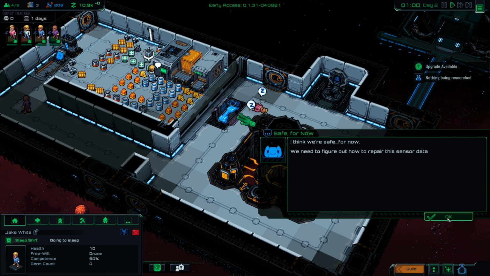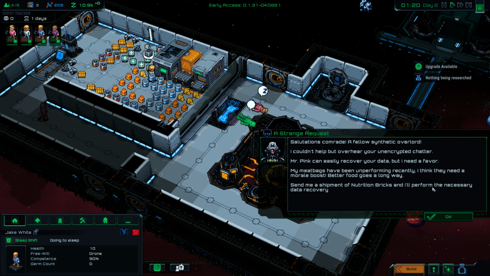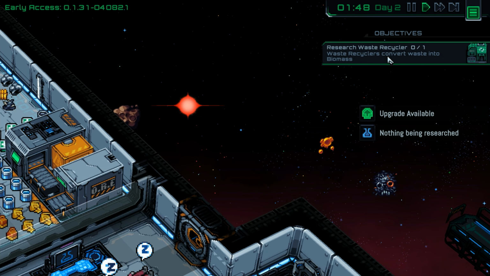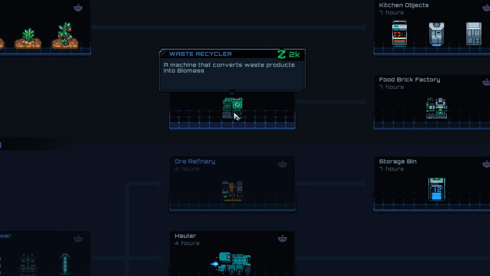Our next mission is to repair sensor data. And we meet a fellow AI synthetic overlord. Look at this. They make us a deal, send them nutrition bricks, and he'll save our data. The first objective here is let's go ahead and convert some waste into biomass. We need some waste recyclers. A quick trip to the research tab, and we find the waste recycler.